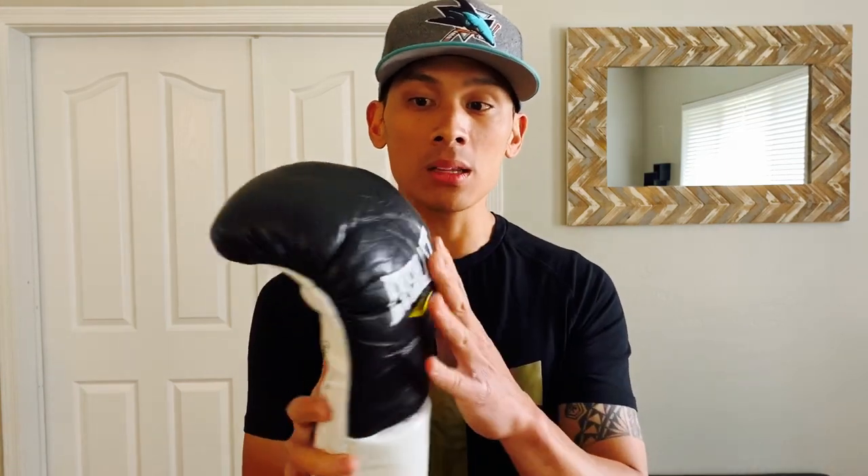You can get the MX glove also as a training glove — they make it in Velcro and lace-up, which are a little bit more protective. With these MX Pro Fight Gloves, the intention is to use this in the fight. With how broken in this glove feels, I would definitely be very wary of using this in training. If you are going to use it in training, I would limit it to mostly just mitt pad work. If you're planning on using it for bag work, be very mindful that the foam isn't intended to last very long for sustained heavy bag work. You'll find your knuckles are going to come through pretty easily. So if you have any hand injuries, wrist injuries, or any kind of discomfort around your knuckles, you'll definitely feel that with these gloves.